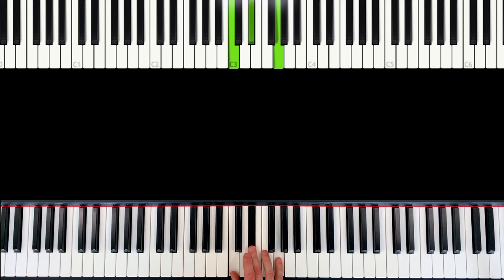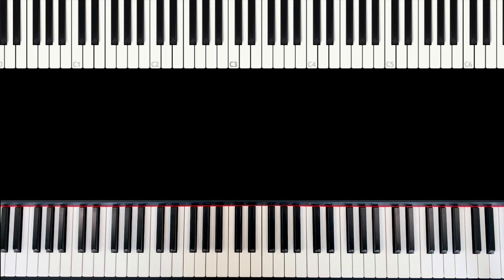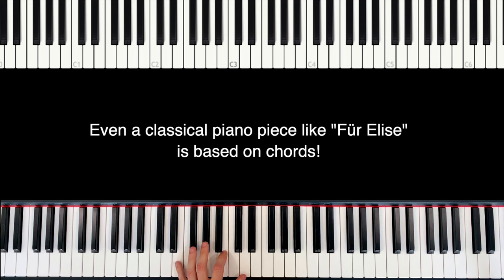Let me share another trick about chords with you, because chords are so important. Chords are the basis of all music. Well, of all music with melodies. For example, when we play a song like this, believe it or not, this is based on chords. And this is based on an A minor chord and on an E major chord. A minor and E major. And let me show you what you can make when you know that this is based on chords.